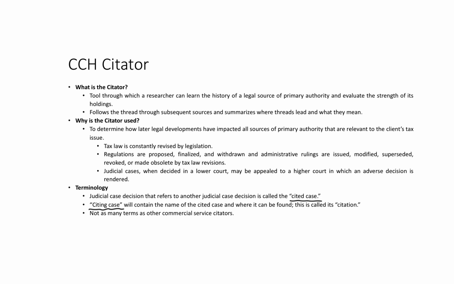This is also called the citation. So the citation would be the actual citation to Glenshaw Glass. In my example, Glenshaw Glass, the Supreme Court decision, is what laid down the 3-part definition for defining gross income. It's actually Commissioner versus Glenshaw Glass. That's the actual citation. I don't know the U.S. Supreme Court citation offhand. I talk about it so much, I probably should have it memorized. But it's Commissioner versus Glenshaw Glass.